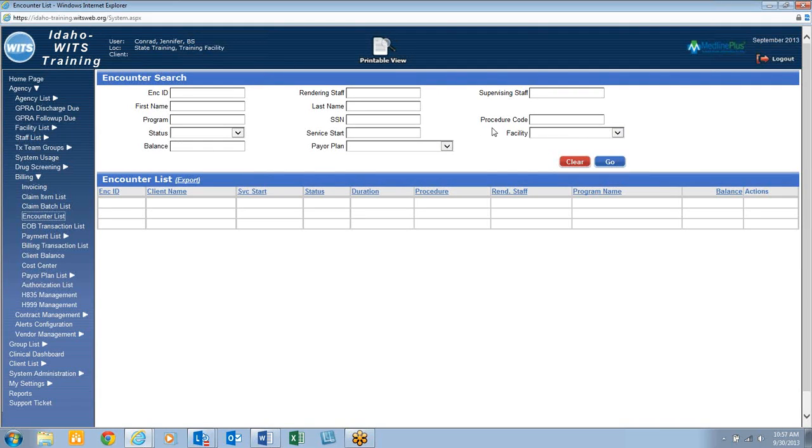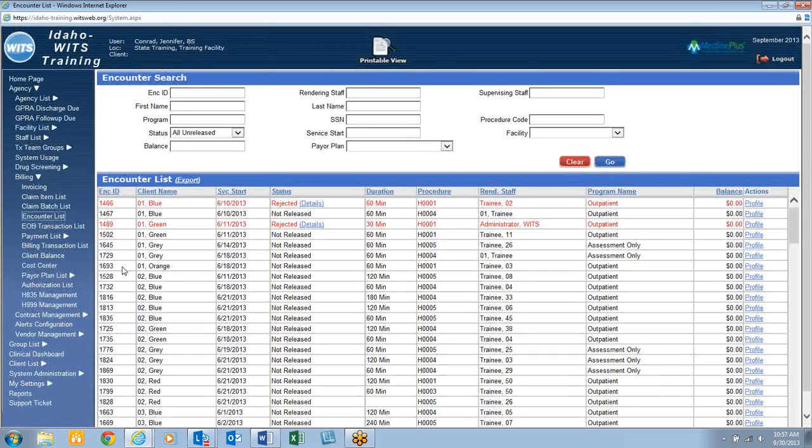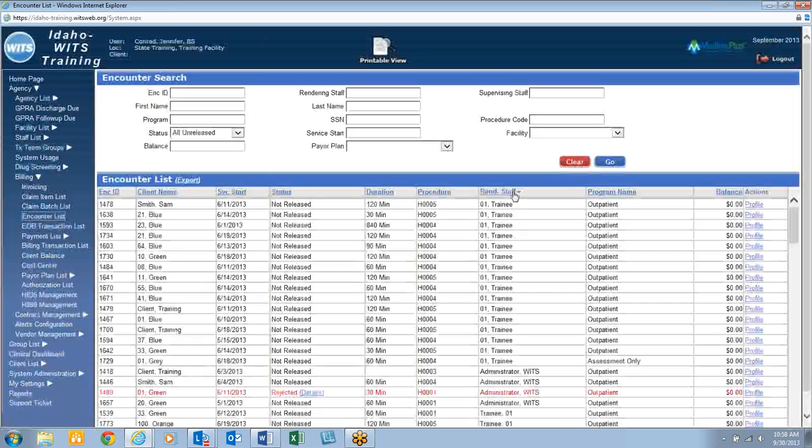So if we would like to check on any unreleased encounters, we have the ability to see unreleased encounters from here. If you need to go follow up with a clinician, or maybe you have a clinical supervisor in your agency that does that, they can use this screen as a way to do that. I can sort by rendering staff and see who's not releasing things to billing.